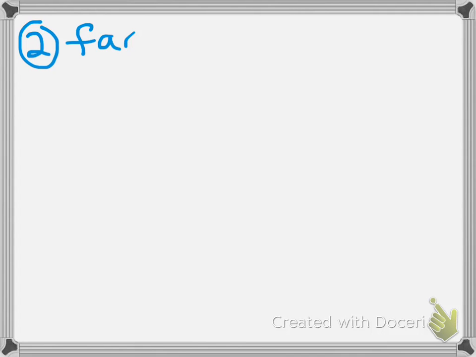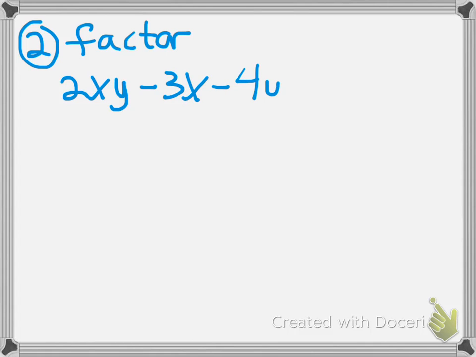Same idea. I'm going to ask you to factor, and I'll give you the example: 2xy minus 3x minus 4y plus 6. Same idea. Let's think about it. Do I have a greatest common factor? There's not an x in all of those terms. There's not a y in all of the terms. Is there a 2 in common for all of them? It looks like there really is close to being a 2, but 2 doesn't divide into 3, so that one doesn't work. So we're going to do the same idea.